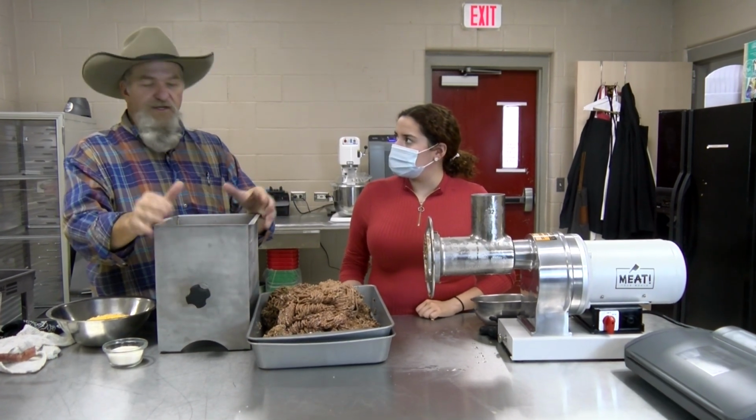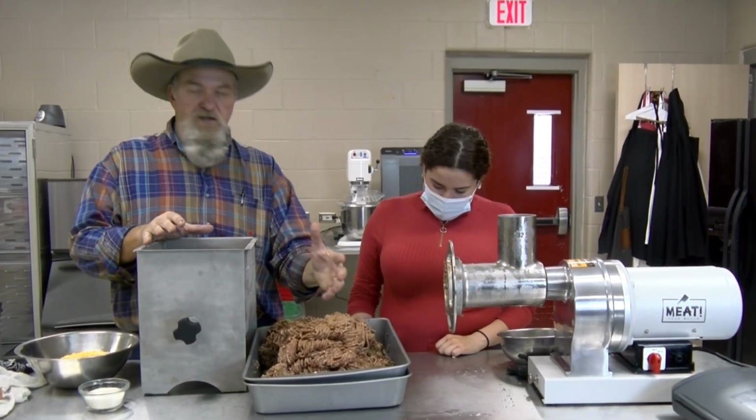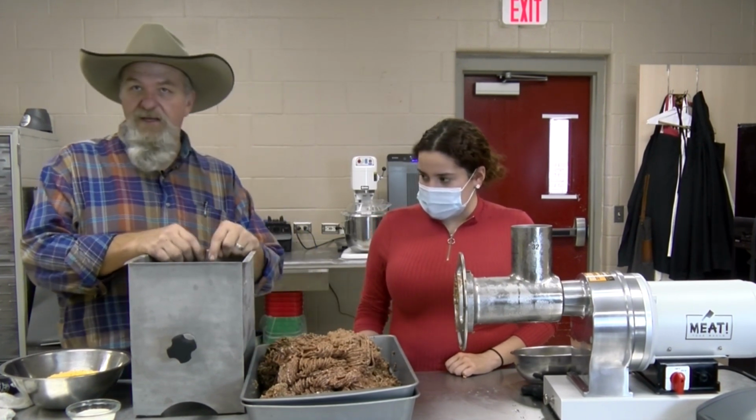Mixer's been back in the freezer. The meat's good and cold. The bottom pan is full of ice. We're keeping it cold. We don't want our fats to melt. So we're doing that. So what we're gonna do now is we're gonna start loading the meat back in here.